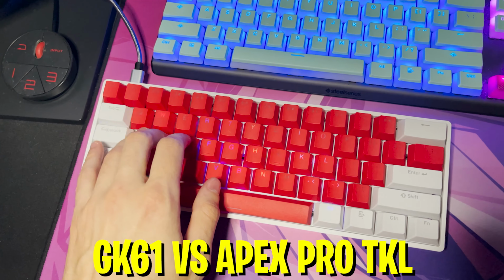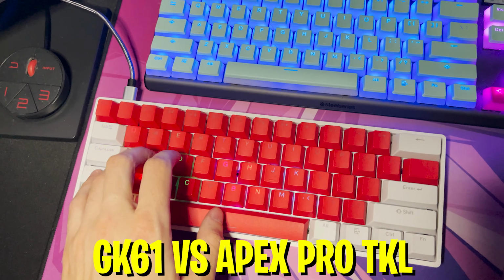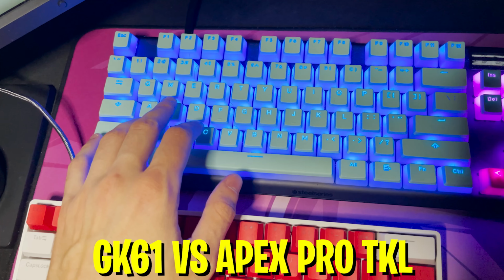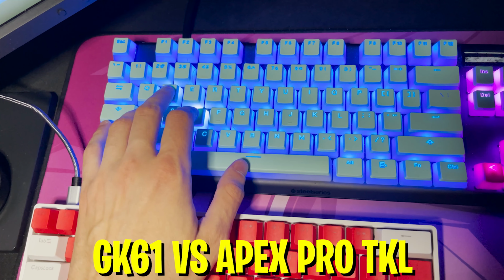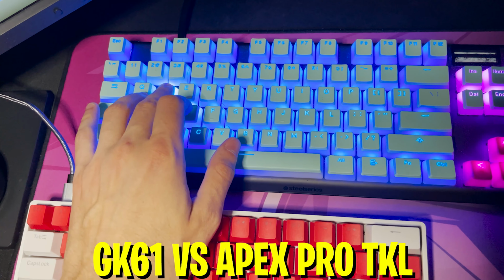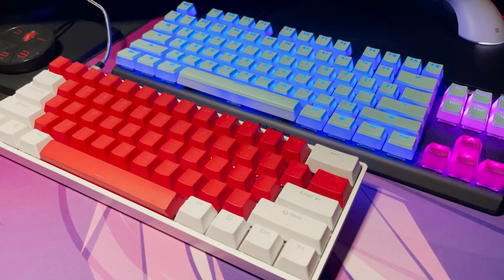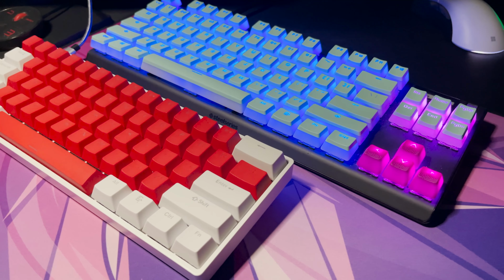Build quality wise, the GK61 might not be on the same level as the Apex Pro, which is 100% okay. I mean, we're talking about a $170 price difference between these two keyboards. And since it's built with a 60% form factor, I could straight up put any keycaps on it, which I also did here in the background. As you can see, I put a red and white keycap set on it, and I have to say, this keyboard looks so clean with those keycaps.